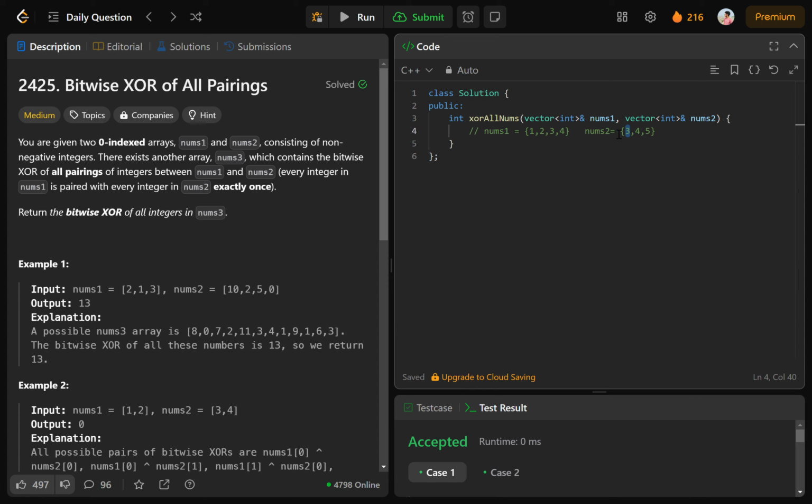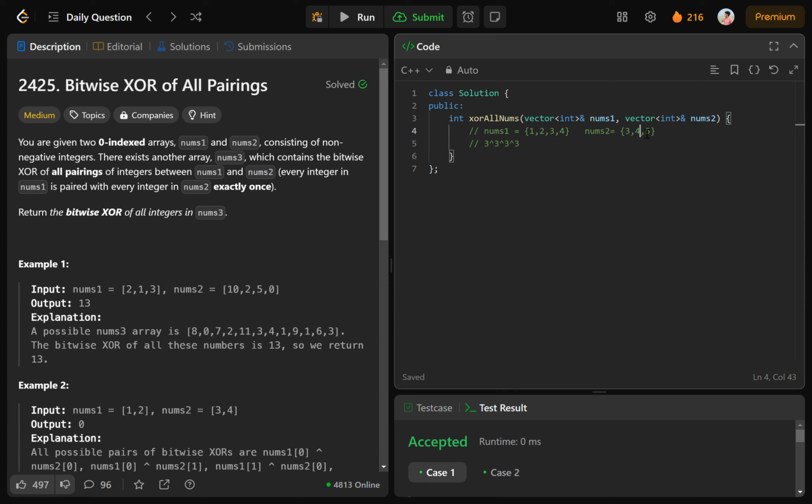Okay. Now what we know is the XOR property. If an element is XORed with the same element, it will result in 0. So for example, 3 XOR 3 will be 0. And also 3 XOR 3 XOR 3 XOR 3 will again be 0 because it is an even count. So this will cancel out to 0, and this will cancel out to 0, and 0 XOR 0 will again be 0. So what we can see is, if we are choosing any element, like for example this 3 in here, if there is an even number of elements on the other side, that means we don't have to take the XOR of this value because it will result in 0, of course.